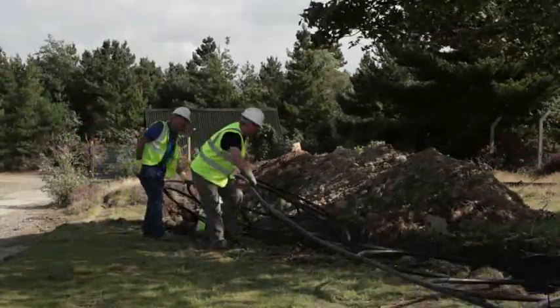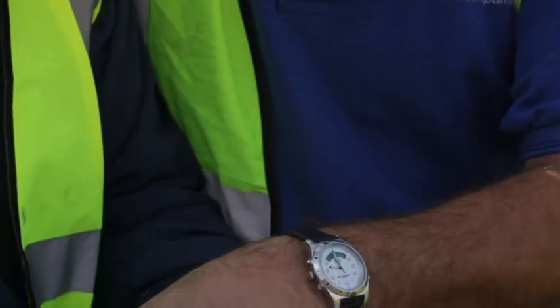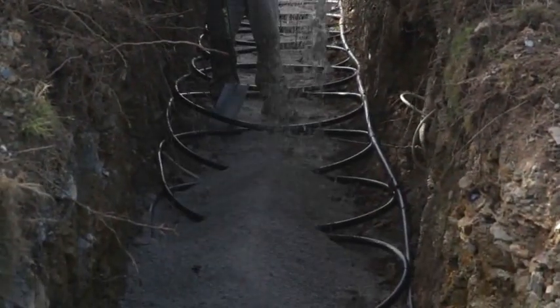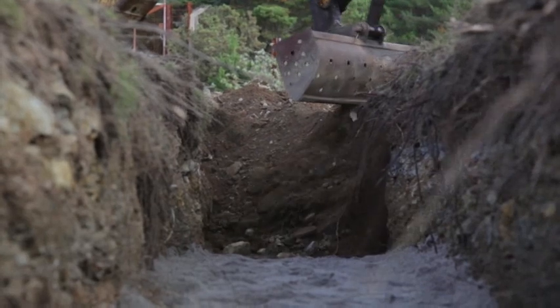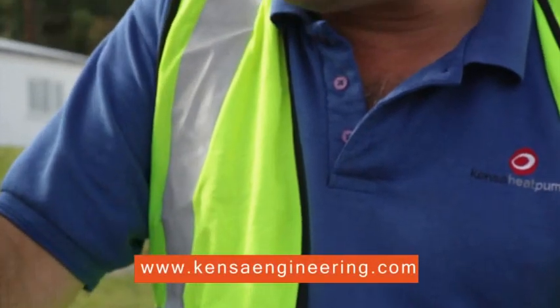Carefully lower the slinky into the trench. For optimal performance, all flow pipework within the header trench should be placed to one side and kept separated from the return pipework. It is required that the slinkies are pressure tested to BS EN 805 before the trenches are backfilled — refer to Kenza's Slinky Installation Manual for guidance. A further 100mm of fine granular material should be laid above the slinky coils and header pipework to protect against sharp objects in the backfill. Return the backfill into the trench, compacting carefully, ideally layer by layer. The performance of slinkies is enhanced in wetter ground, so positioning soakaways above the slinky coils is advantageous.